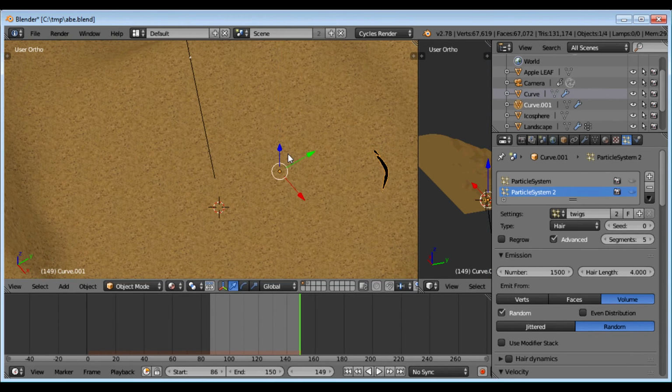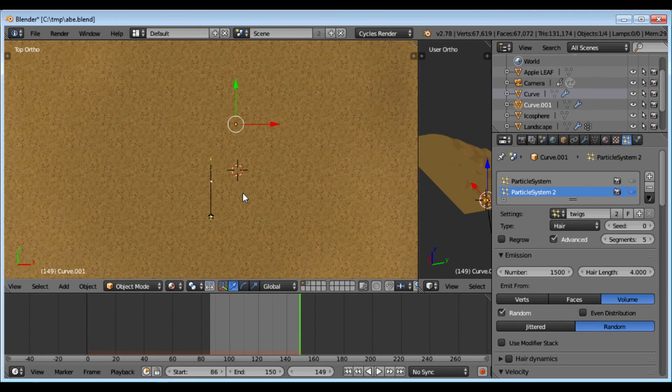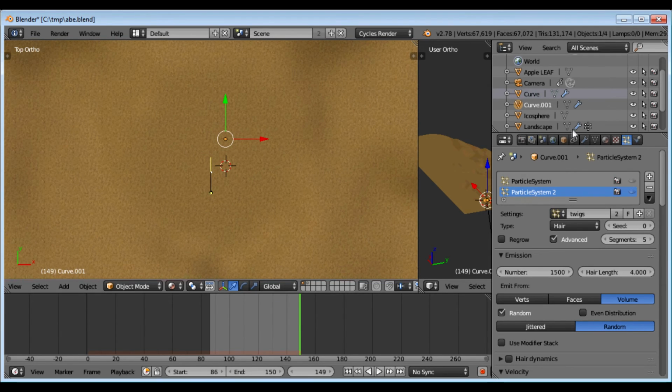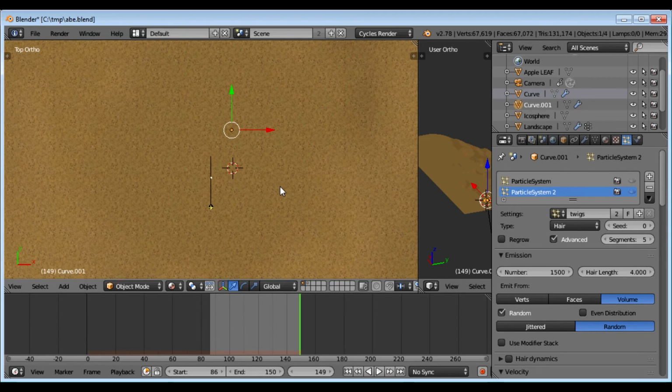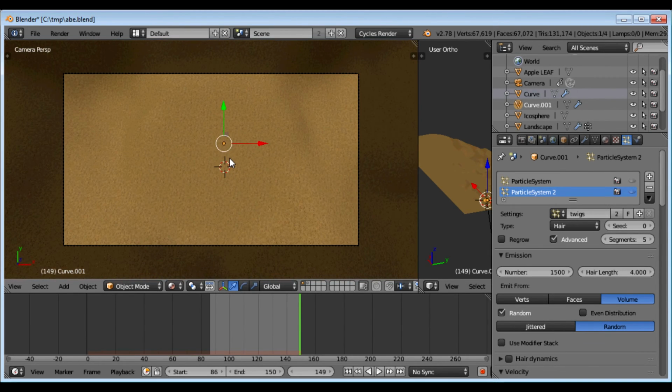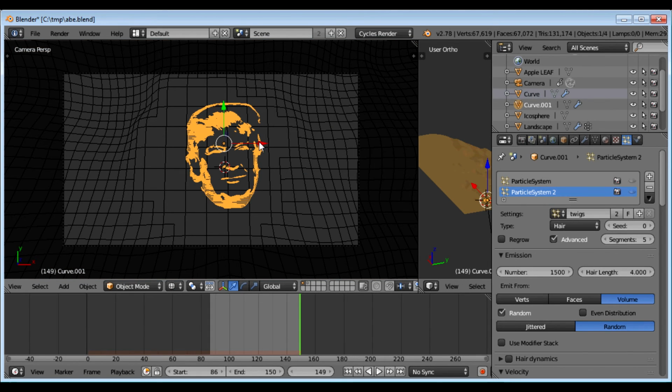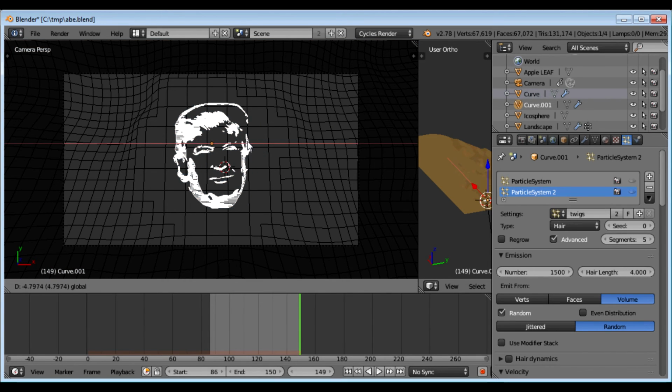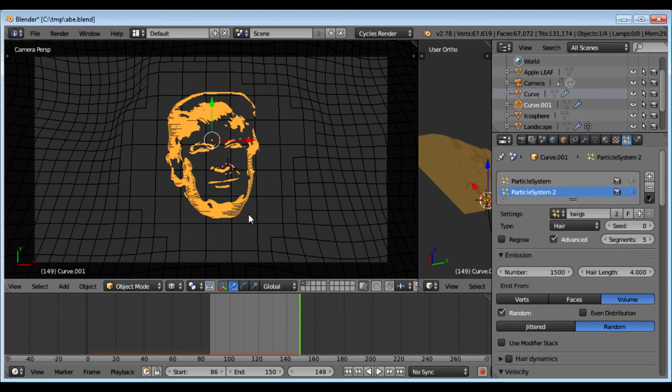Okay, that's better. Anyway, so if I hit render now, I should see plants and stuff in the shape of Trump's head. So I can see that his head is right here. I'm just going to render it now.